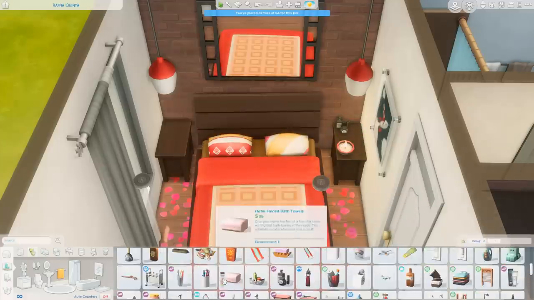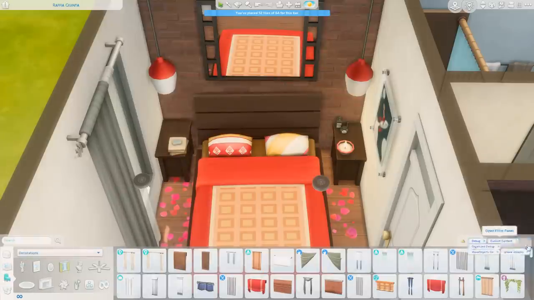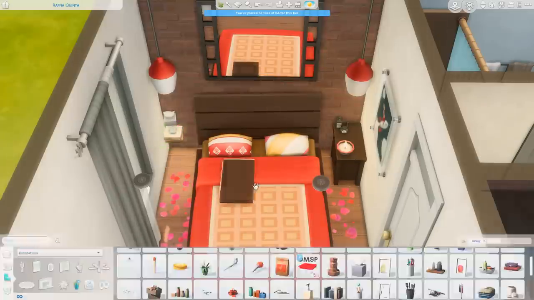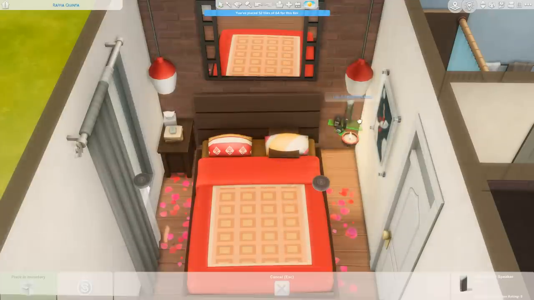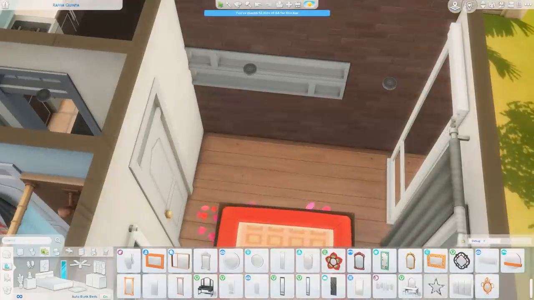And this little candle over here. I got some more stuff from the bathroom clutter kit in here as well. I believe we get some towels and stuff. I just wanted a couple of items on either side of the bed to make it feel like these nightstands are actually being used. So that's it for this side of the bedroom, other than a little stereo over here for some tunes.